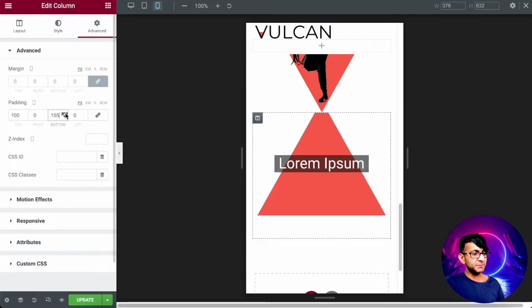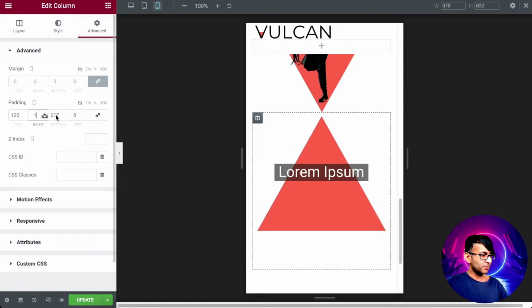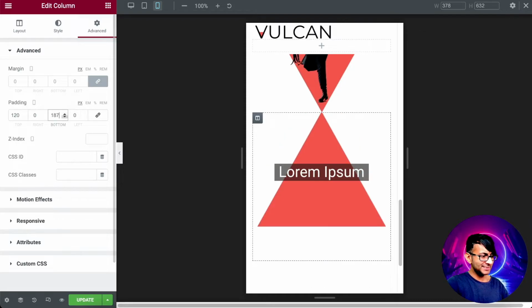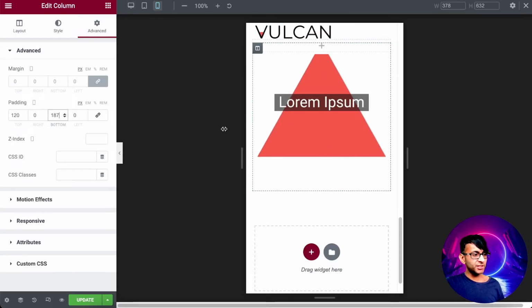We're now going to increase the bottom. I think we go with 200. We're now going to increase the bottom to just touch that one as well. You don't have to do what I'm doing. I'm just showing you something that you could do. I'm going to increase this by 120, and drop this one to 187. So I've added on 20 to the top and taken 20 off from the bottom, just so we get the effect. And there we go. We've got another section kind of done.